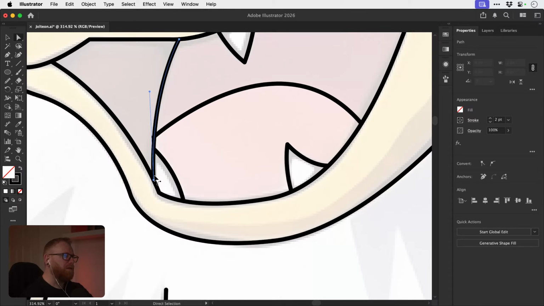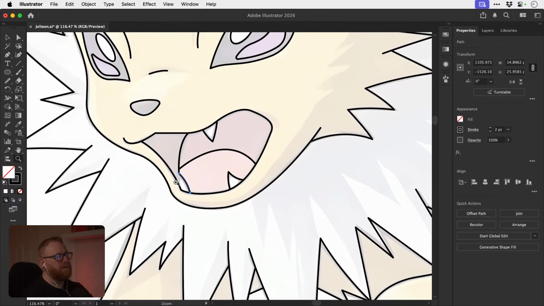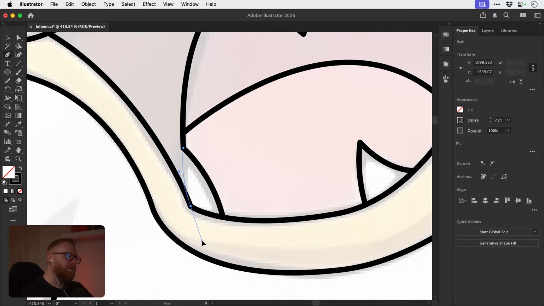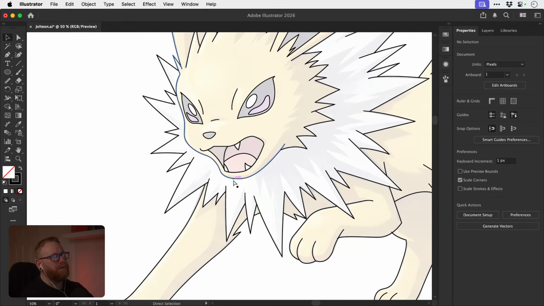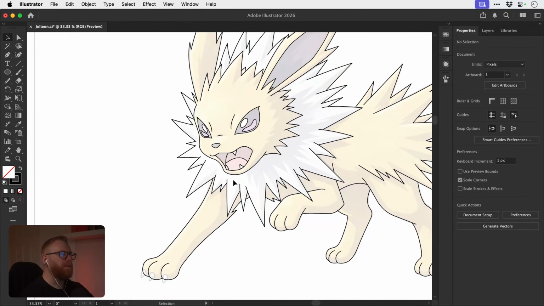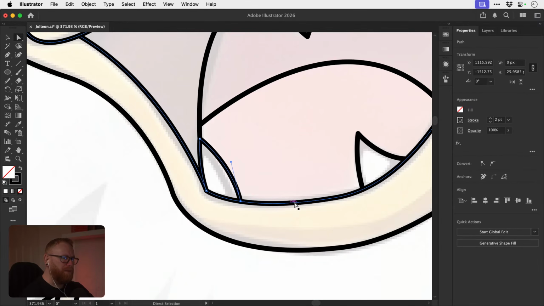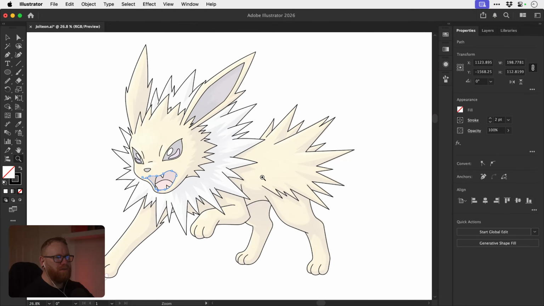I think I'm gonna bring that up there, and then I'm gonna do the tooth like this. Maybe. Yeah, that's a bit better. Just pull you out a bit. Right, I'm pretty sure that is the main body of the line working.